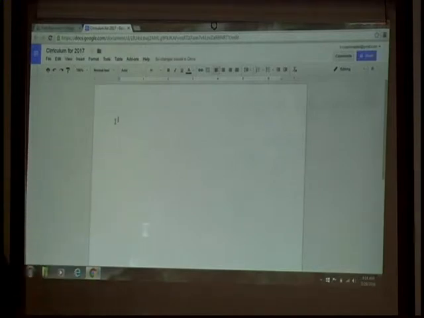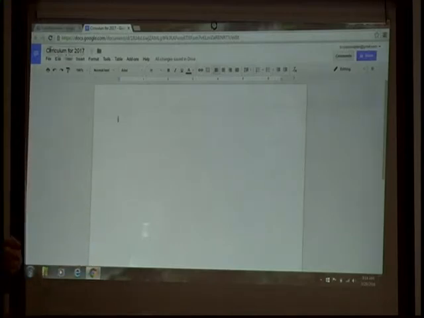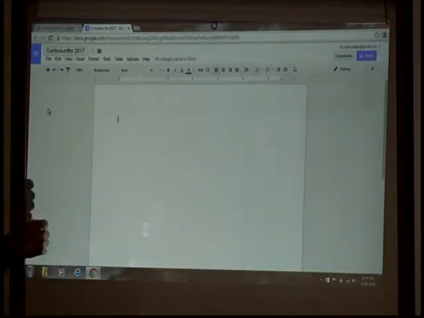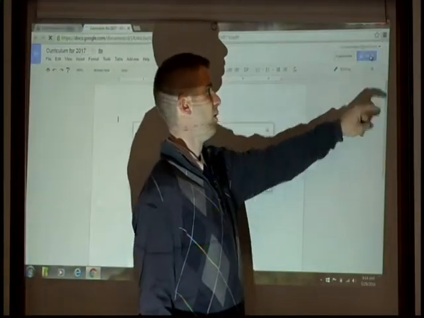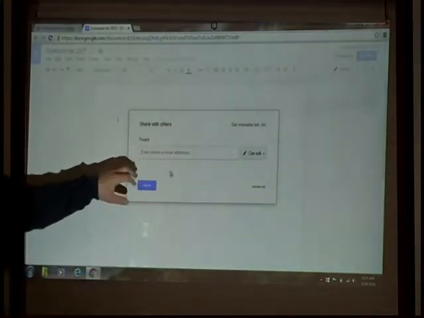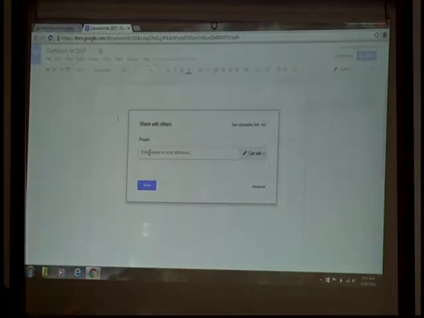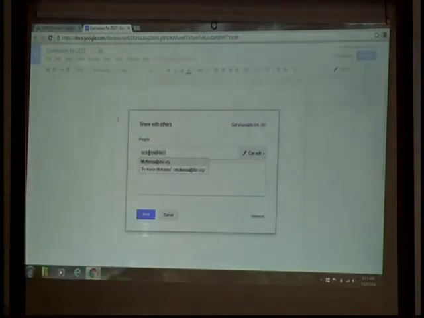And this is something that we would want to share so that everyone could see this. Again, similar to how the folders were available for everyone to view. So whenever you want to share a document so that everyone can view it, what you would click on is the blue Share button up in the upper right-hand corner. Once you click that, you would just type in the name of the person, for instance, Father McKenna. You would type in Father McKenna's email and it would come up. And Father McKenna would now be able to edit and view this document.